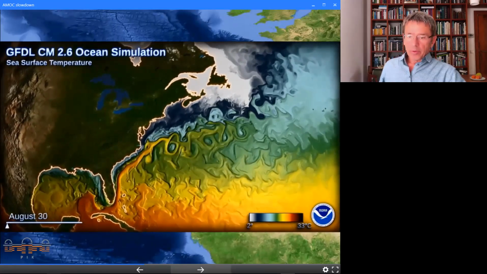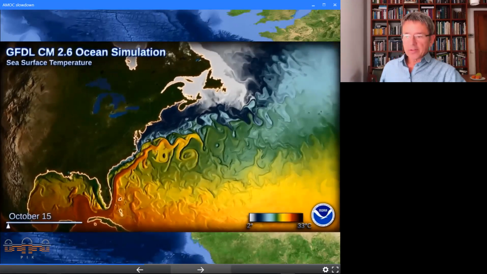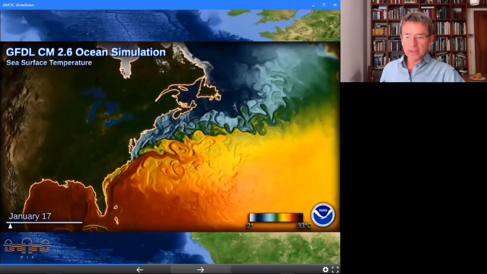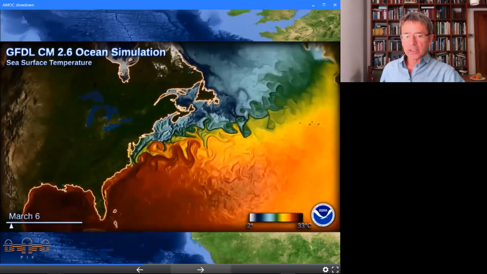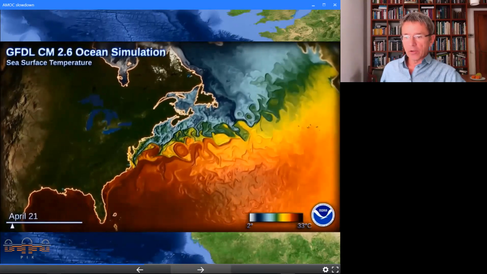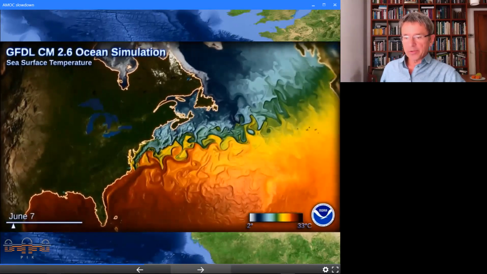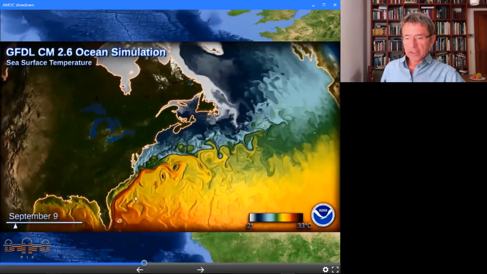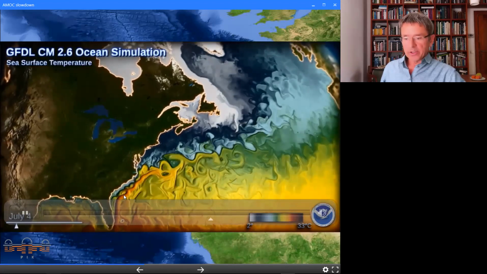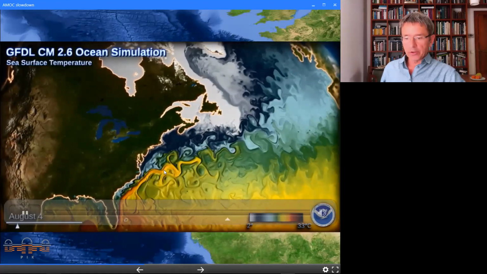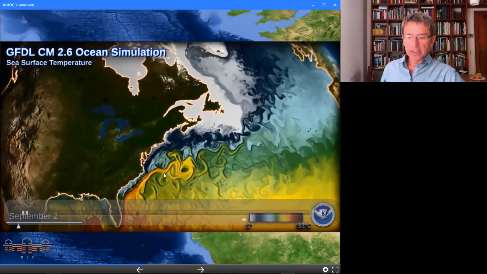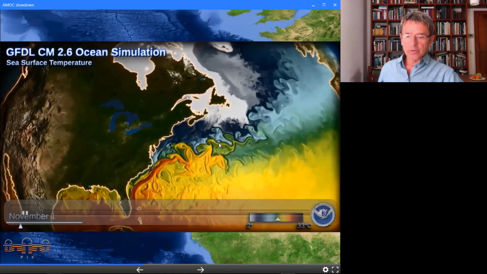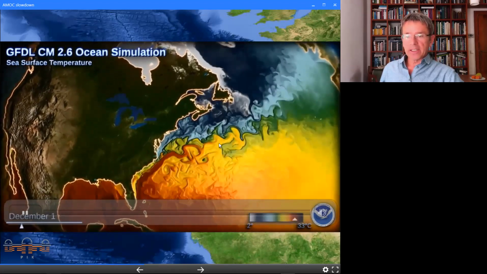Now, we wanted to look more deeply into this, and we took this model from our colleagues from the Geophysical Fluid Dynamics Laboratory in Princeton that has this very beautiful ocean circulation. It's an extremely high quality global climate model, coupled ocean atmosphere. Here you are seeing only the ocean component and the sea surface temperatures. And you can see beautifully how the Gulf Stream comes here from Florida along the North American coast. It leaves the coast at Cape Hatteras, just like in reality, and breaks up into these meanders. This all looks very similar to what you would see in an animation of satellite images.